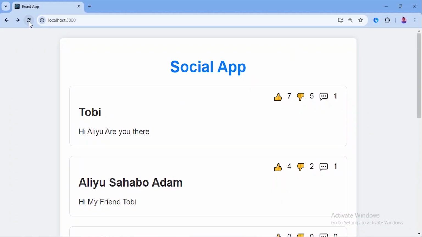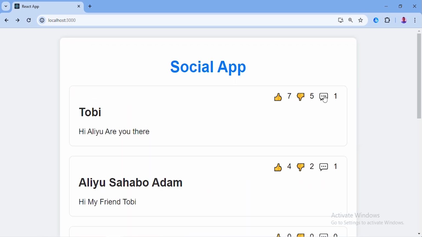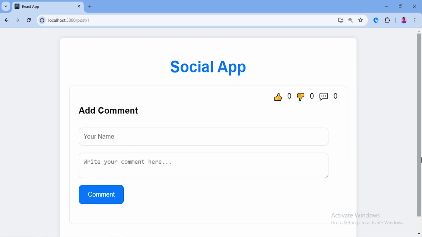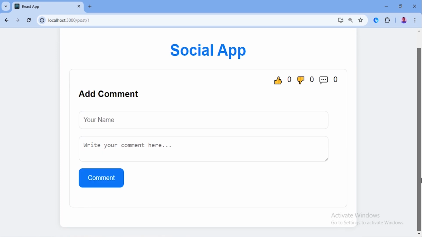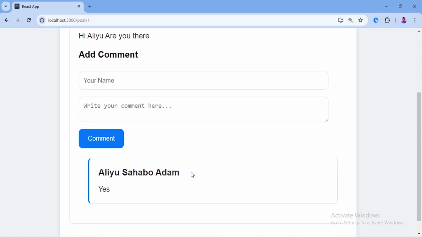Okay, now let's go to this page. We need to refresh this, testing our implementation. Okay, so we are having this because you see we have this as 0, but you see we have the comment because that is the comment already submitted.